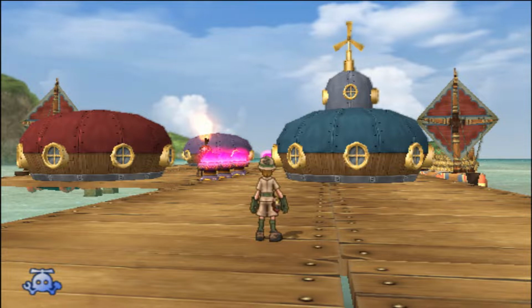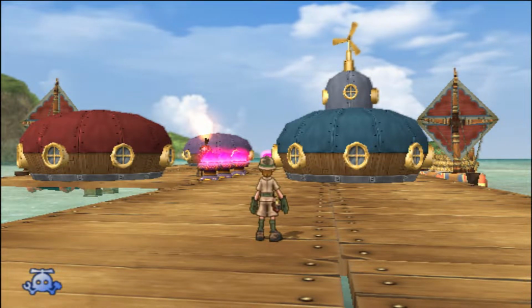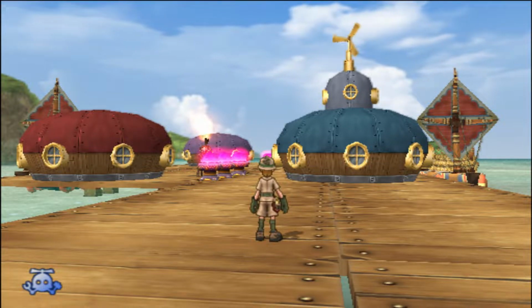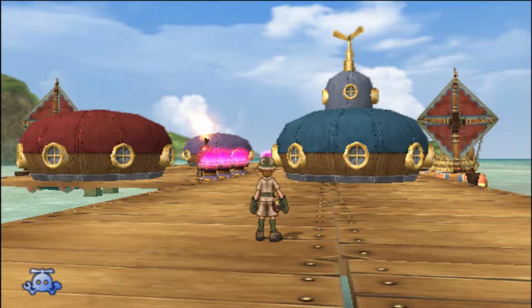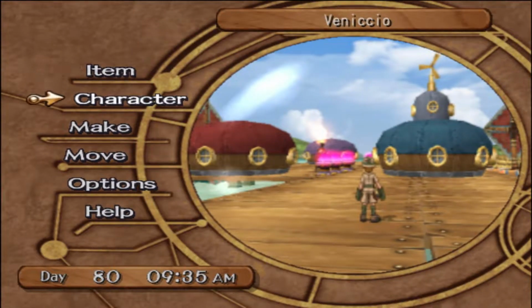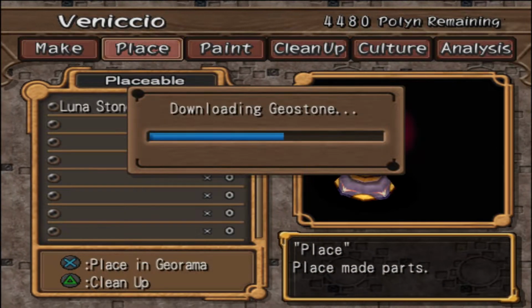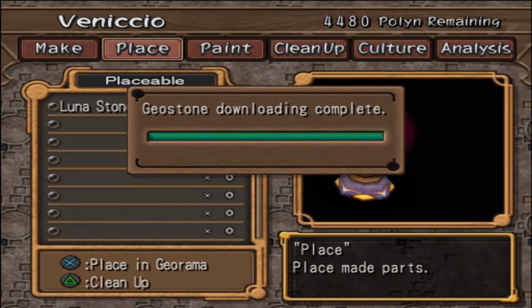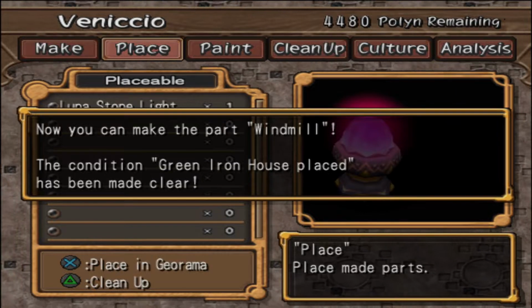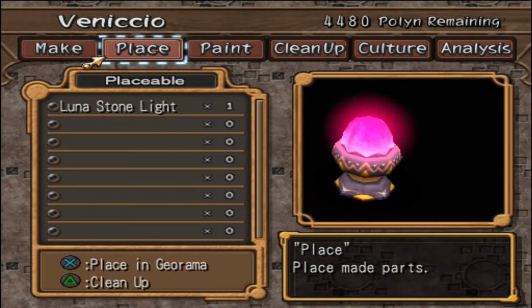But before we continue on, let's complete most of the village so we can get the labs almost done. We just have to do one thing to do that, but I thought we would get this done while we're here. So let's go ahead and turn in those geostones. Now we've got the windmill, and we got the green iron house placed. Near green iron house, windmill placed, 80 culture points.